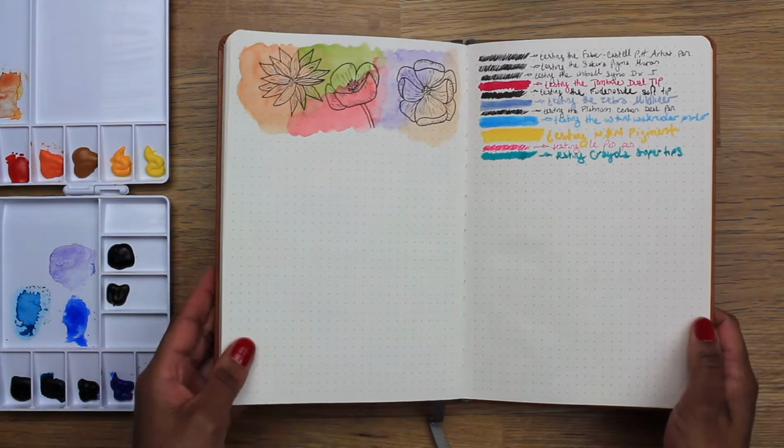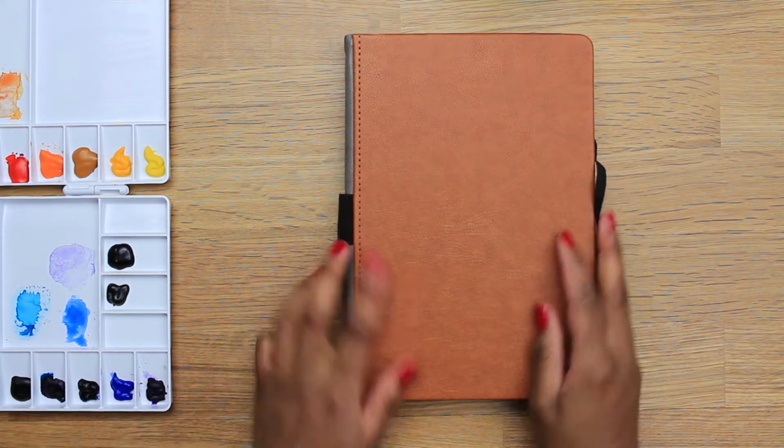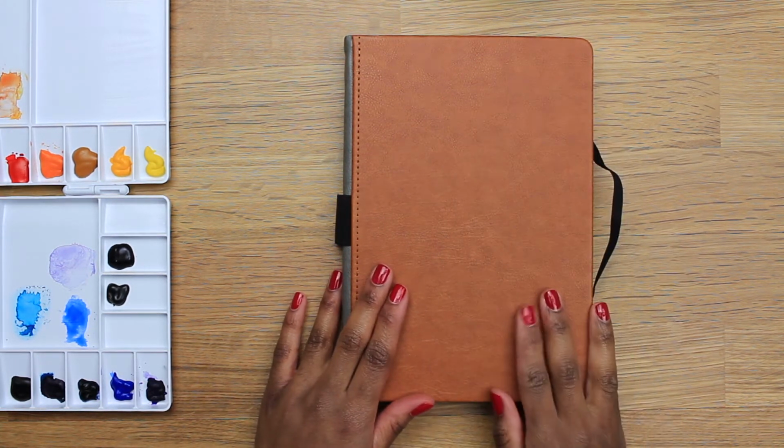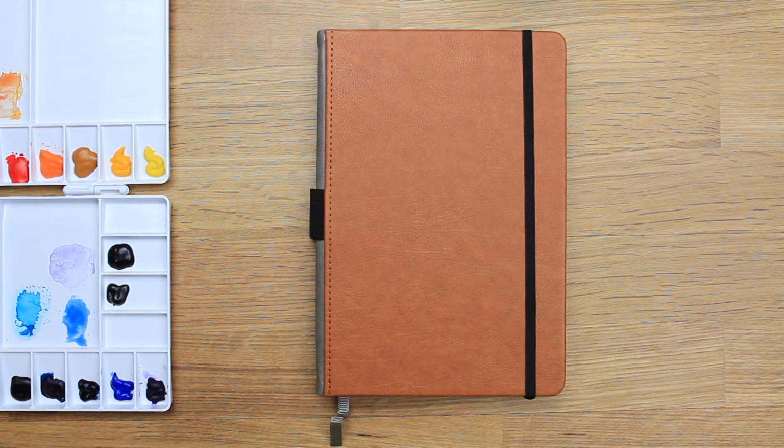So yeah, so that's the Lemome. It looks much more professional than some of the other ones, but you know, it is a sleek notebook. So that's it for the Lemome review. Like I said, it's a very sleek notebook, which would be great for the office or at school. And the only drawback that I find is that the dots are so dark. I mean, too dark for me. I open the pages and all I see are dots, like dots, dots, dots. But if that's not a problem for you, definitely consider it.